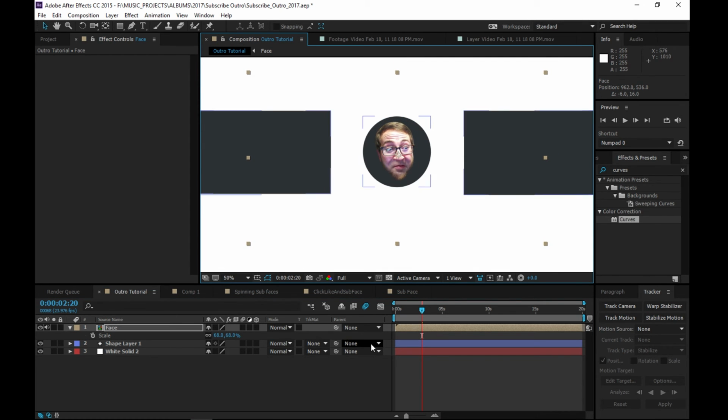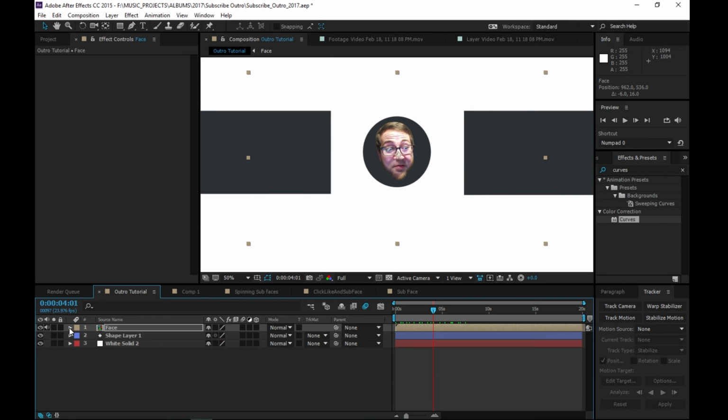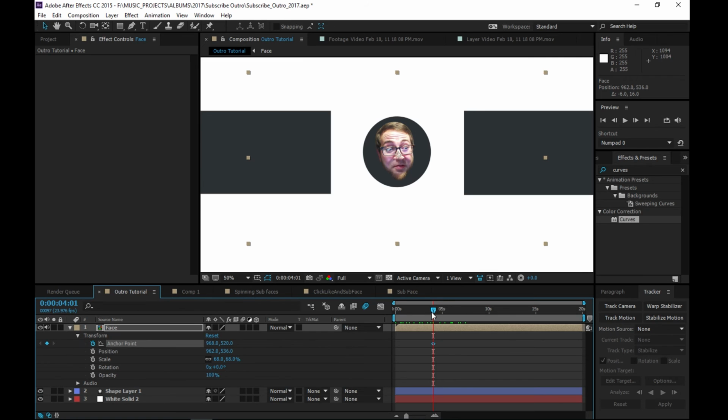And now from this point, this is where you would want to animate like we did in part 1. This is where you would want to animate your anchor point out, and then do your rotation as well.